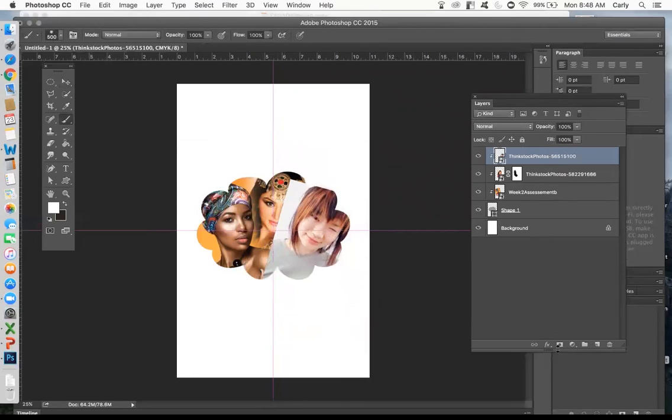And then I'm going to get my square with a circle inside of it, click on it, and get my brush tool out, make sure that my layer mask is selected, and paint. So see, we've now made a nice photo collage.